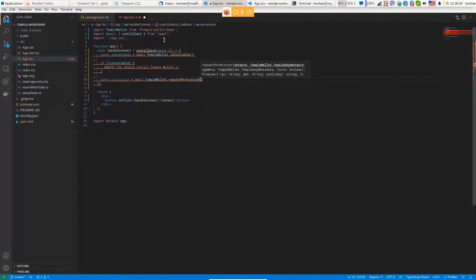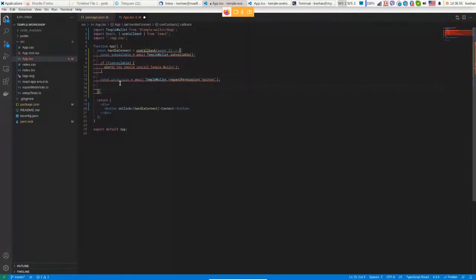We use the method request permission, and let's use the mainnet network. We need to catch errors in case a user rejects the connection.